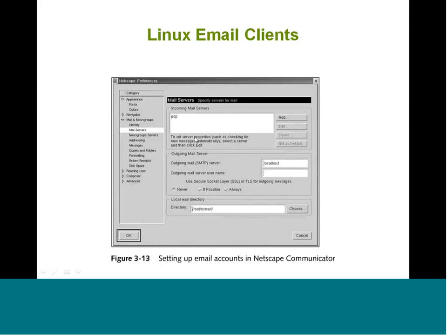You can add multiple incoming POP servers. If you want to consolidate accounts from multiple sources, you can just add all those different POP servers inside this. The outgoing server is typically only one, and here the local host is the outgoing server. There are other options here, like secure socket layer, which is much more secured communication. Essentially, you can set it up as whether you want to use it all the time, never use it, or use it wherever it's available.